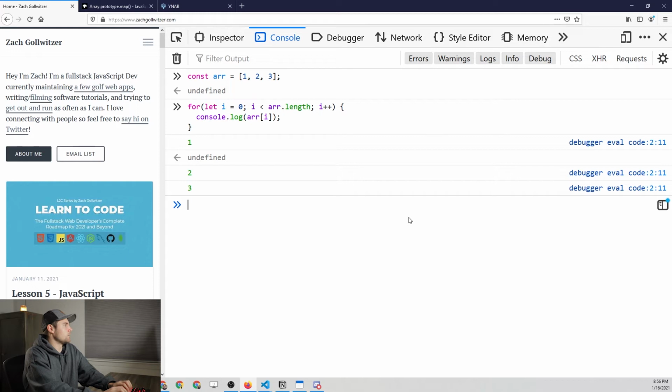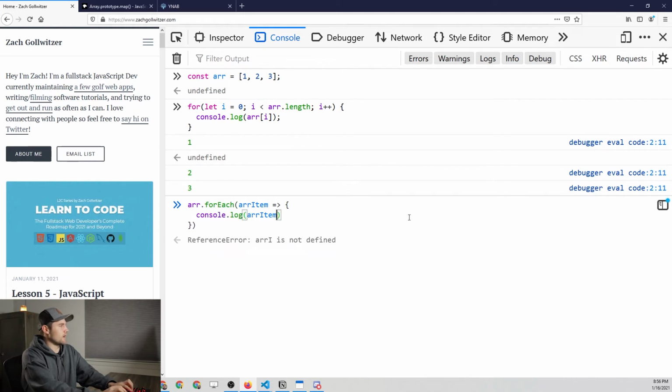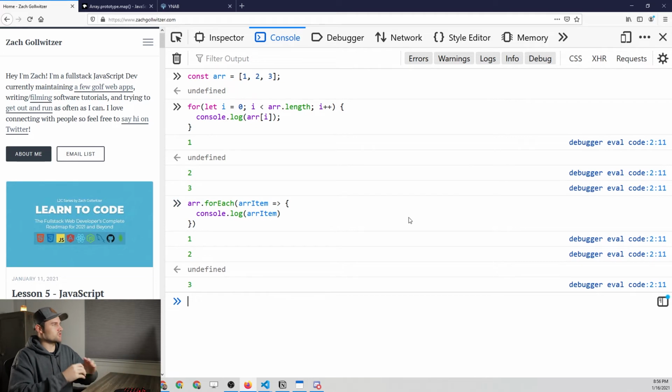We would say array.forEach, and now what's going to happen is we have a callback function that gives us the array item, and then we drop down into the function and we can once again console.log the array item. All right, so that's just a simple way to replicate that array up there. You can also get the index.